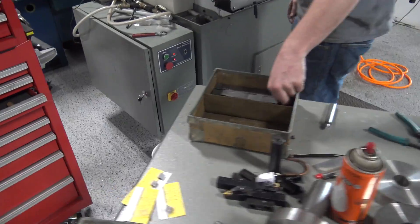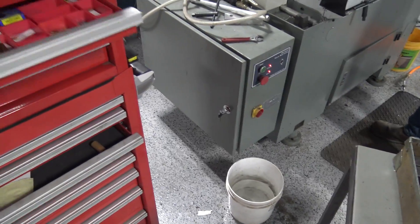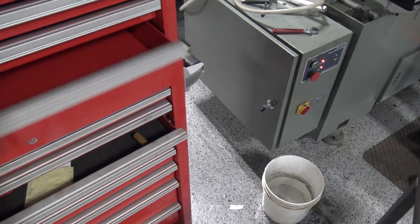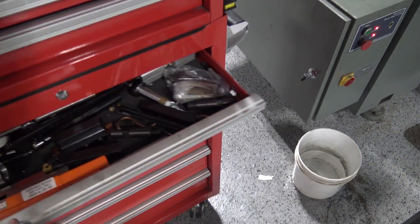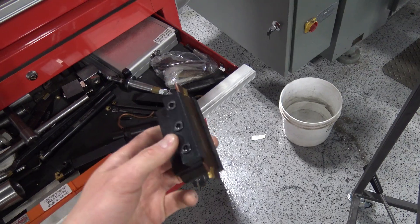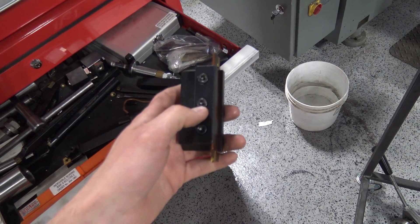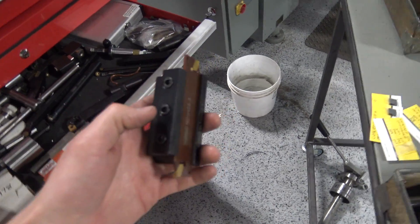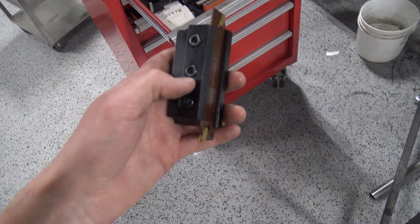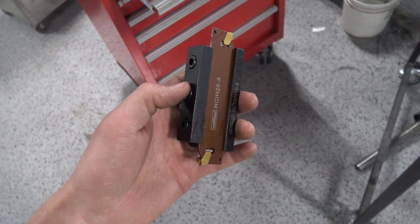Just to give you guys a little behind the scenes on that - it was one of those mornings. When Jared went to change out... this is an extra version of it, but the center screw here stripped out. That's something I found with some of these Chinese tools: they're pretty good, but a lot of times the set screws or fasteners are just junk, and it's a cheap thing to replace.